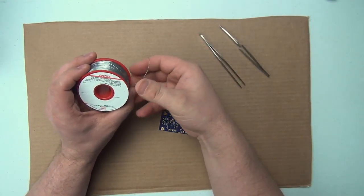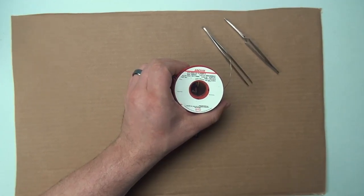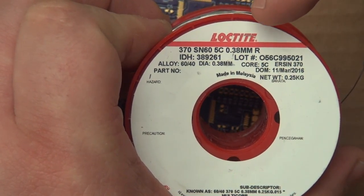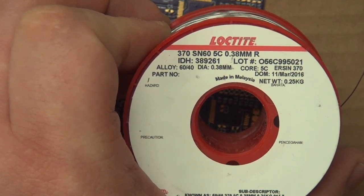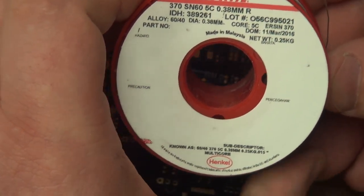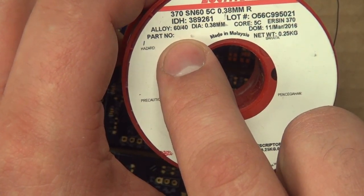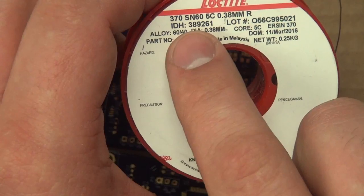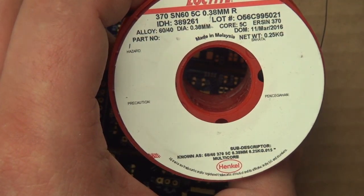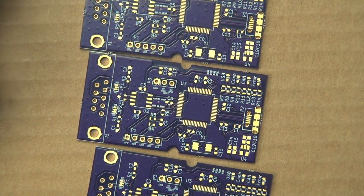Okay, so this is Loctite. Let me zoom in on that again. This is Loctite 0.38 millimeter. This is a rosin core solder, and this is a leaded solder. If you look right here, it is a 60/40 alloy. Soldering with lead-free solder really, really sucks if you've ever had to do it. So a nice leaded solder is important for this kind of hand soldering.